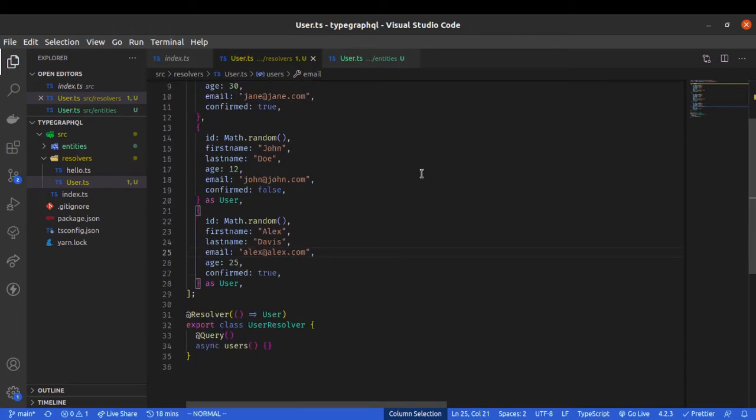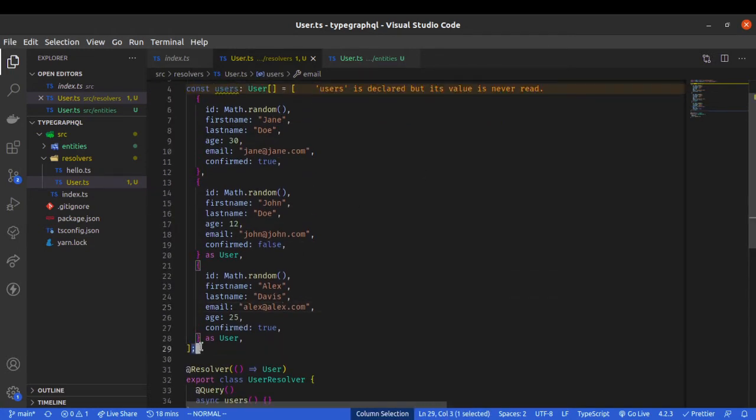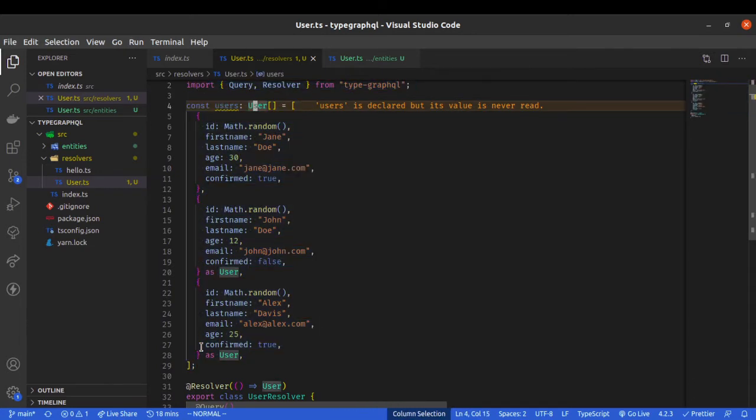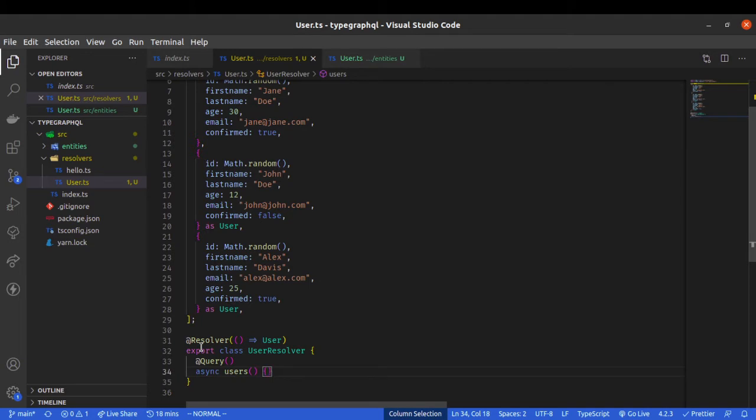Now this is basically mimicking the users from our database. I pass the User type here so it knows that our user is going to be generated from the TypeScript class of the user. Now we need all the users.